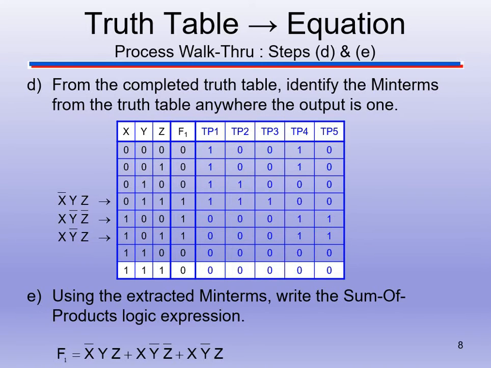Same kind of concept. But remember, so I'm stepping back here. Let's look at that first point in the truth table where F1 is a 1. 0, 1, 1. I just want you to remember how to write the minterm out correctly. Remember, it's written as X bar or not X because the X value is 0, and there's a Y and a Z. Both of those are 1s, so that's why there's no bar above them. Okay, so since it's a 0, 1, 1, that's why we have X bar, Y, Z. Remember, the other way to say that is not X, Y, and Z. All right, same goes with the other two. And then write it out as one expression.